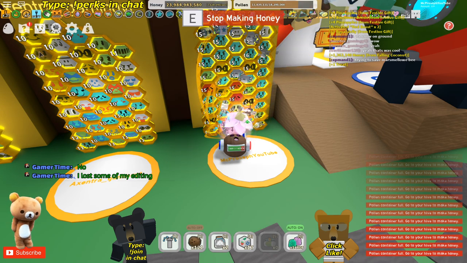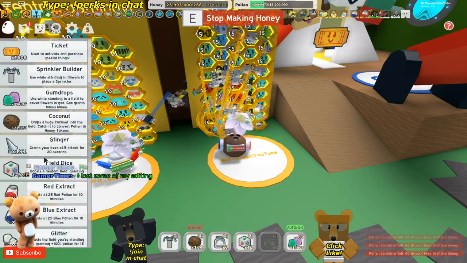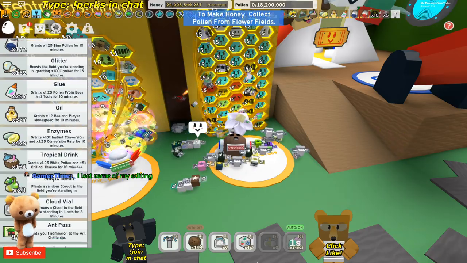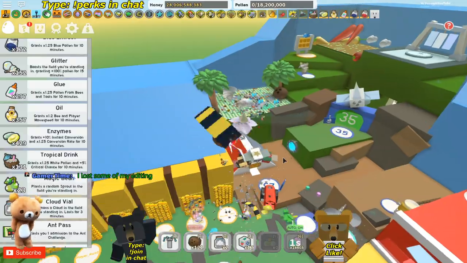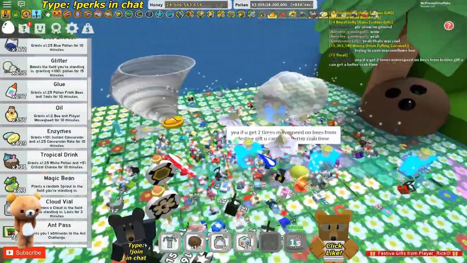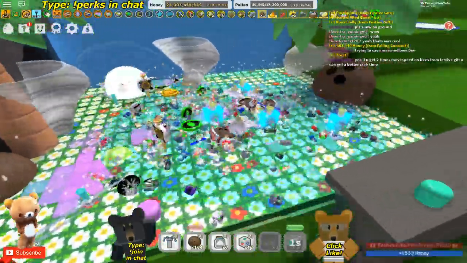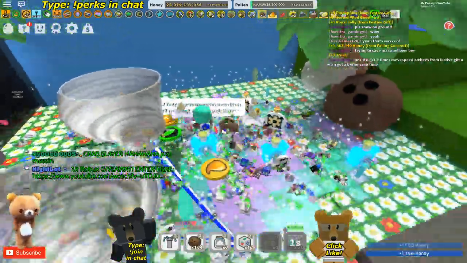Alright, I should be using a glitter. As soon as I get to the field, I'm gonna use a glitter. That'll give me another 15 minutes. If you guys farm the dice, they can be very, very helpful. Most of the times, they're just random chance and awful for me, but this time it worked out pretty well. So there's another 15 minutes. I will do my other buffs as soon as I dump my honey.